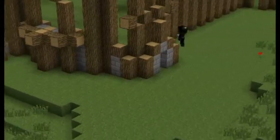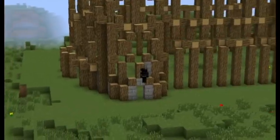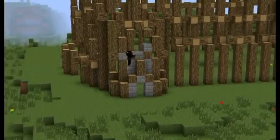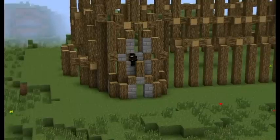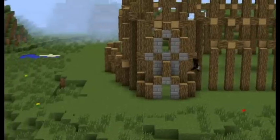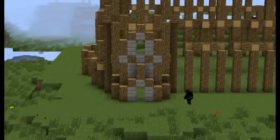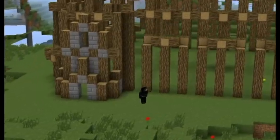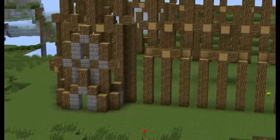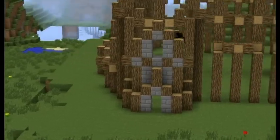Then it's two stone brick blocks like this, one here, two there, and here, and one on top like that. And one here as well. Of course, same thing here, two there. And it's two behind here. Like that.